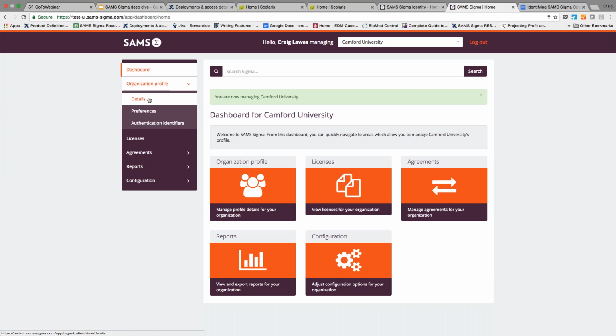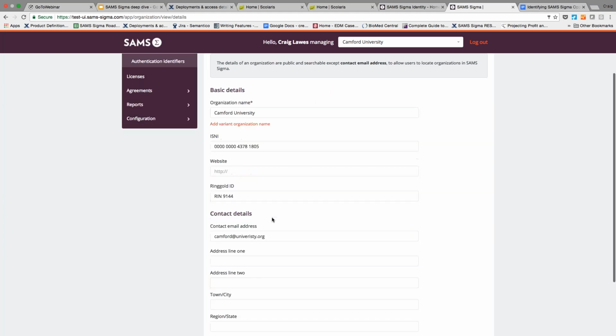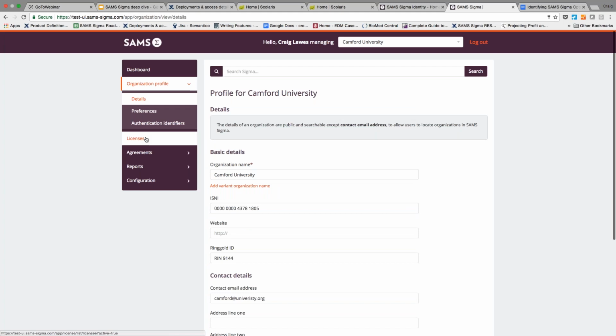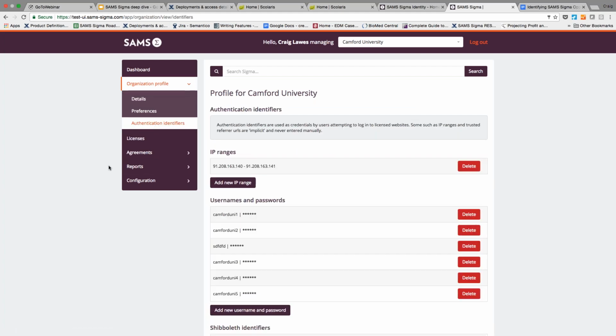So they can update the details and pretty much self-serve. They can update any of the authentication identifiers stored against that profile. And we are seeing a move towards this. Certain publishers are slightly fearful of this, but we're definitely seeing a move to allowing self-serve and to reduce the administrative burden on the customer support staff.